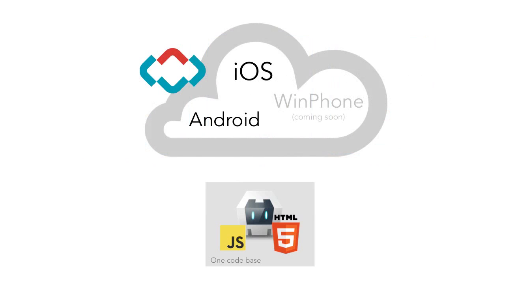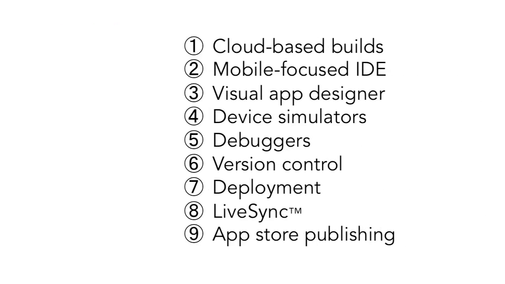Icenium solves that by leveraging the power of the cloud to take care of all the SDKs and all the building and packaging for the different platforms. So you can take your one code base and now have one workflow to build, deploy, and debug all of these applications for all of these different platforms. Today for iOS and Android, and soon for Windows Phone as well.